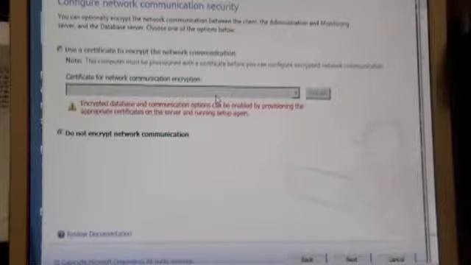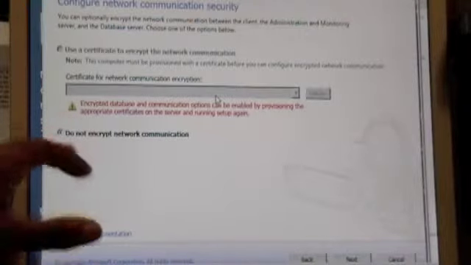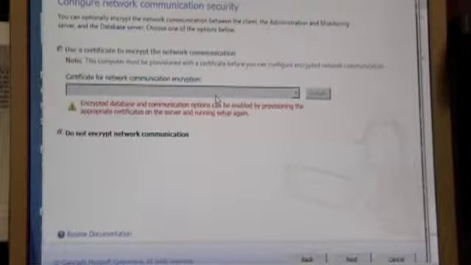Alright, now, you see it looks like the prereqs did pass. What you see here in red is encrypted database communication enabled. This is basically if we install a certificate on DHCP, or on a DC, which we did not. But in a typical environment, we would have one, but we still would want to go with this option. That's just an option we can add later, where it just causes a lot more issues when you have a certificate on the machine. That's just another feature you can add, but it can be a pain.